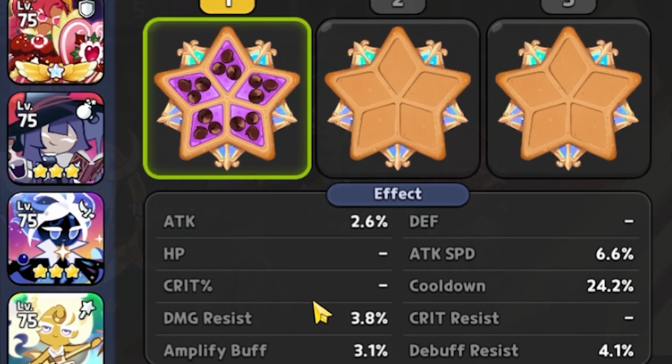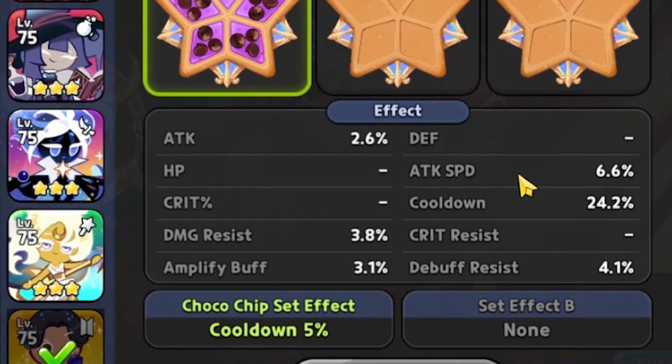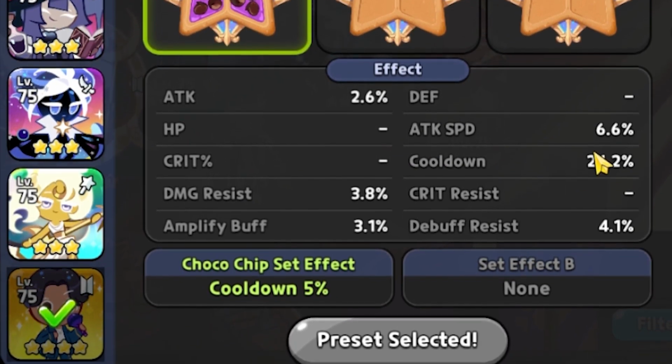And then last but not least, we've got BTS here running on a full Swift Chocolate build as always. The main focus is just stacking up as much cooldown as you possibly can, at least 24%.